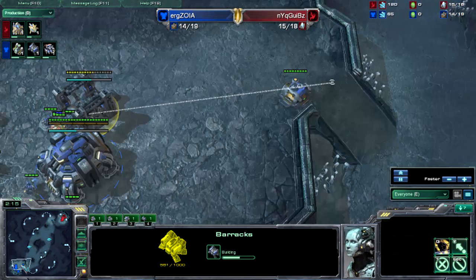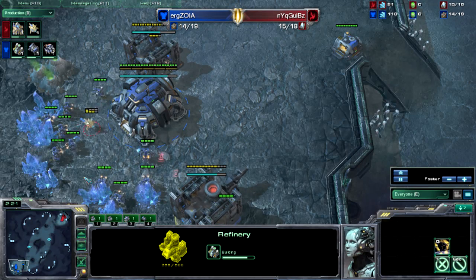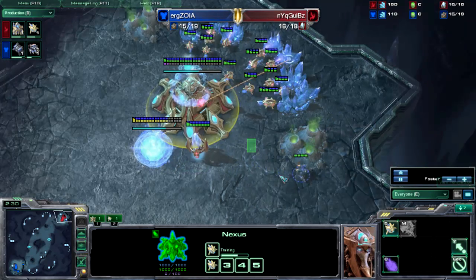So scouting's going on right now. He's scouting me. He sees that 1 gas. Doing some damage to his probe. You've got to be very careful of that. You don't want to take any health damage on your probe. You just get out of there as soon as your shields fall.